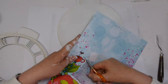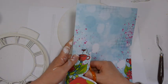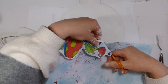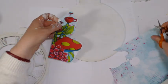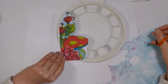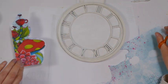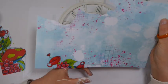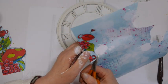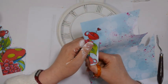Cut that out later. So I'm not sure whether I'll put it on the back or have it on the front and have our Alice standing on front. What I'm saying is I don't know whether I'm going to put it there or whether I'll put it there. I'm thinking. We'll decide. Right, so let's cut that out.